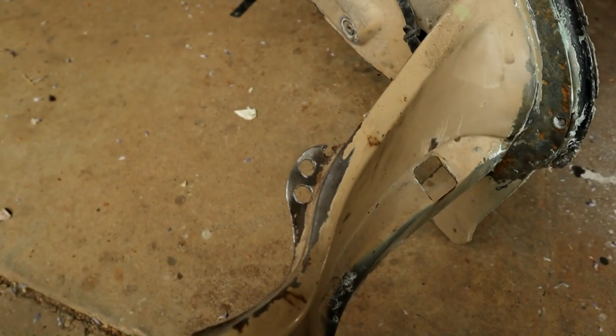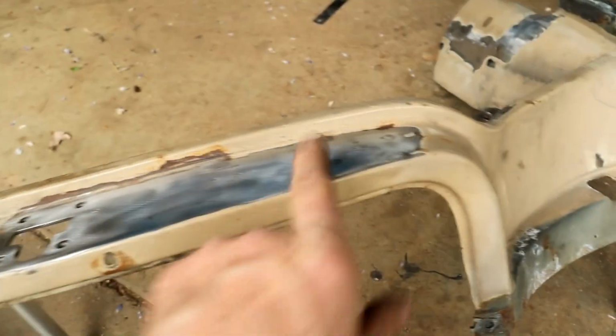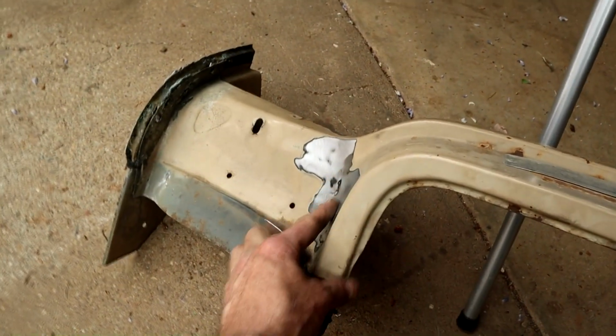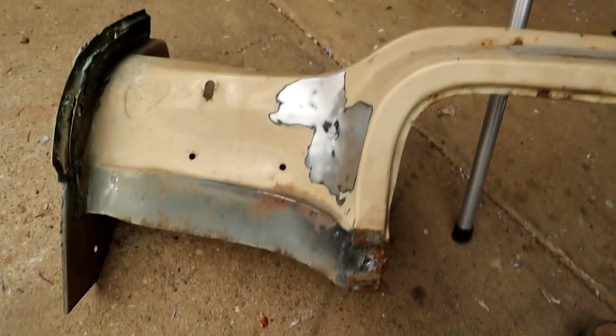See where the spot welds were at the top flange there. I've cleaned the underside where it's going to be re-spot welded in. Obviously I've taken my badges off the 6.3 and I'll transfer them to this guy. Little indentations here where the spot welds are, I'm just doing some panel beating there to get those corrected. So you can see roughly how it's going to go.